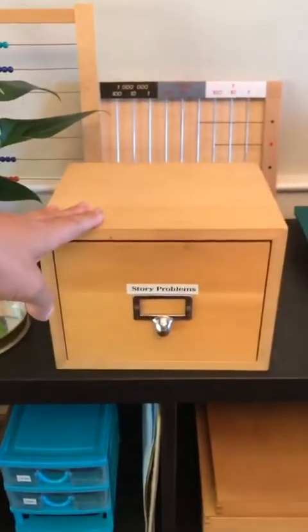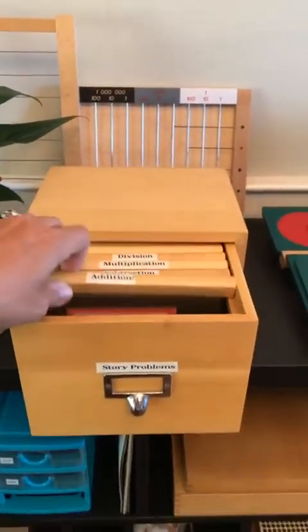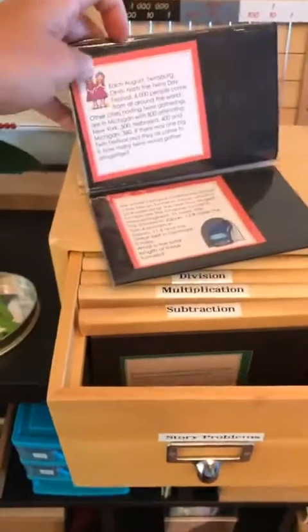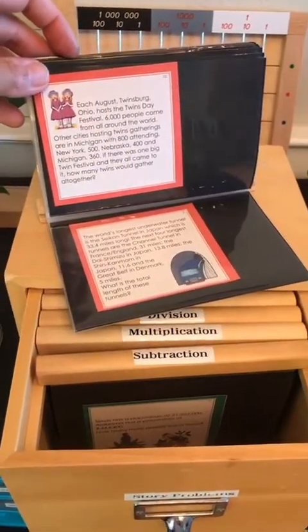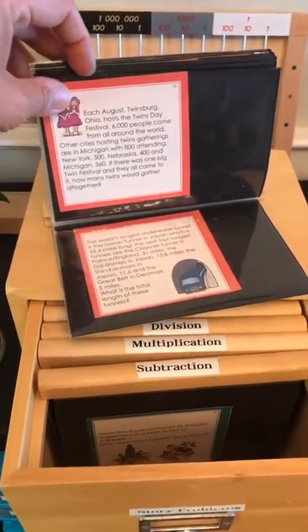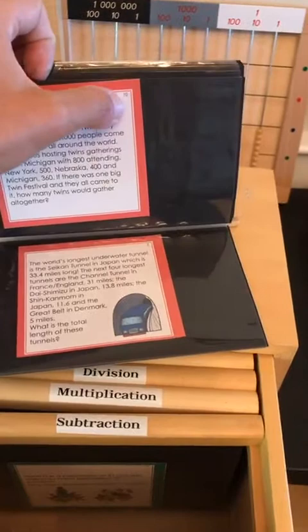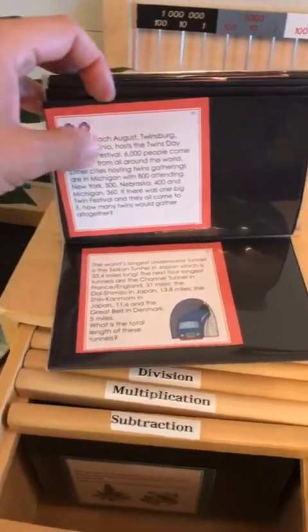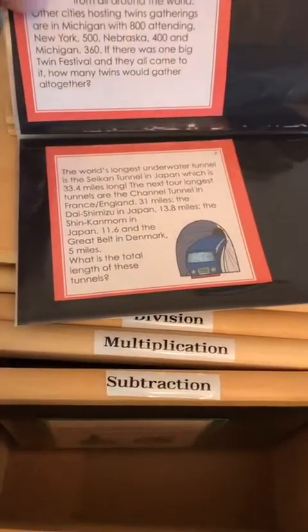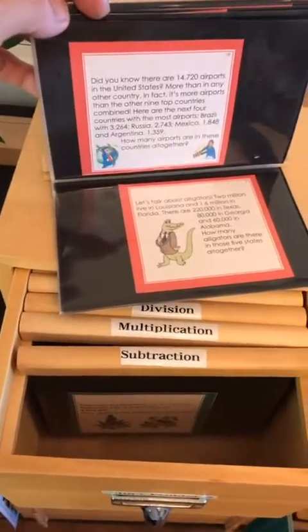Now this I love — I got it at a thrift store. It is one of those old boxes for storing photographs, which none of us use anymore. What I did was — these word problems are from Montessori 1-2-3, and they're really great. They are advanced word problems for children who are doing operations into the thousands or ten thousands. Each one has a little number so that you can check their work. They don't have to write the entire problem down, and they're really interesting because along with the word problems, they give you a lot of facts — geography, history, and all sorts of fun stuff.